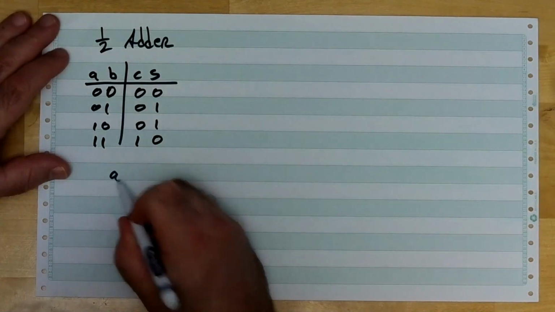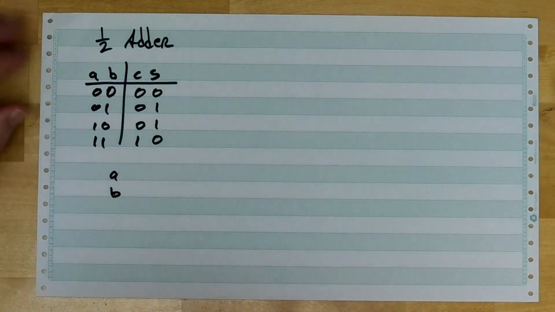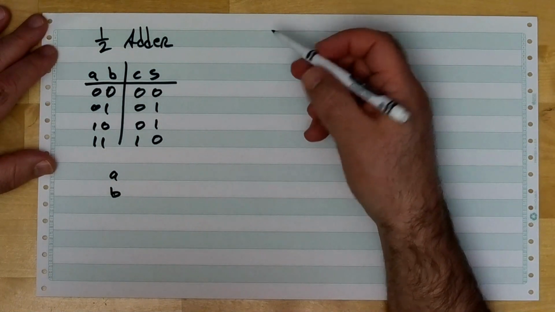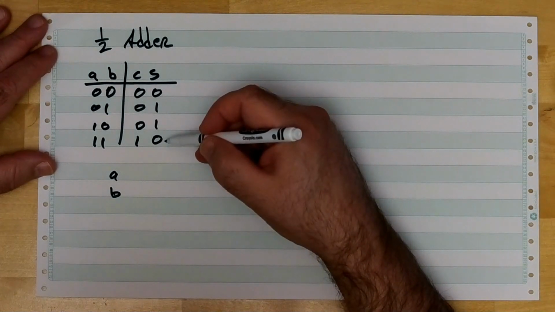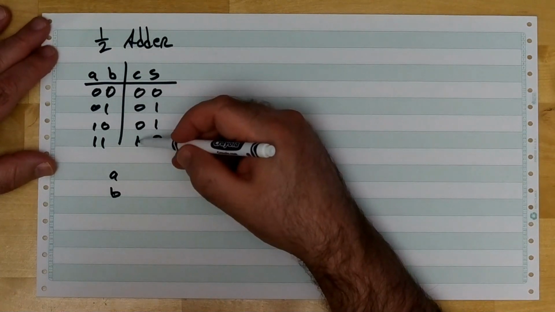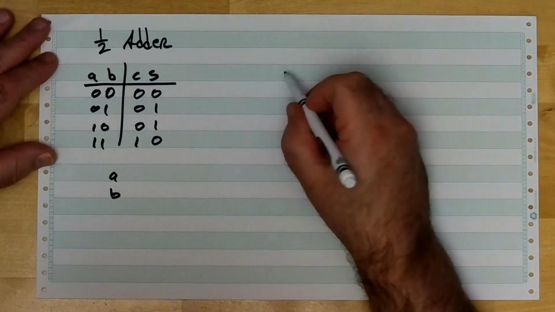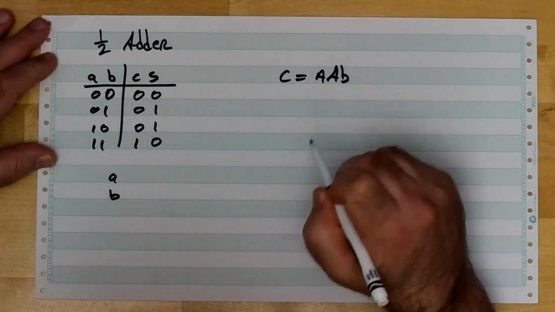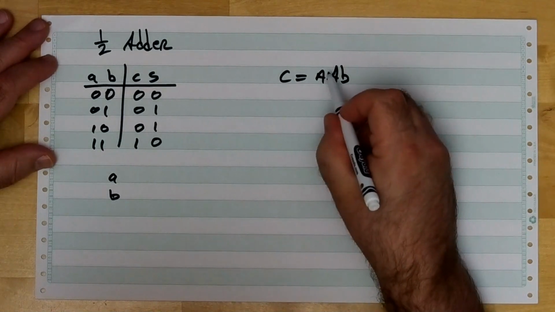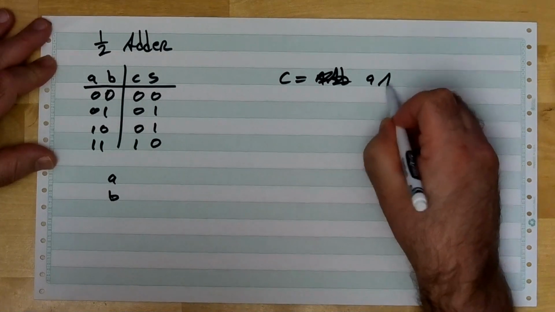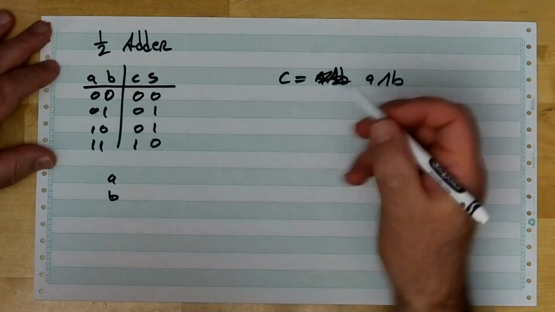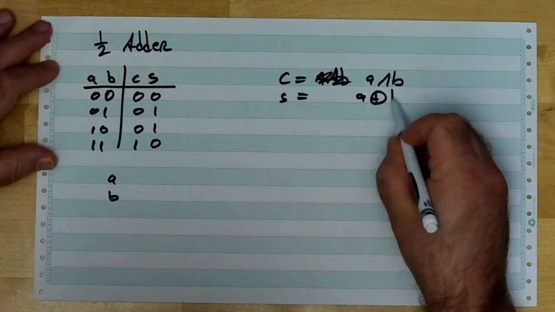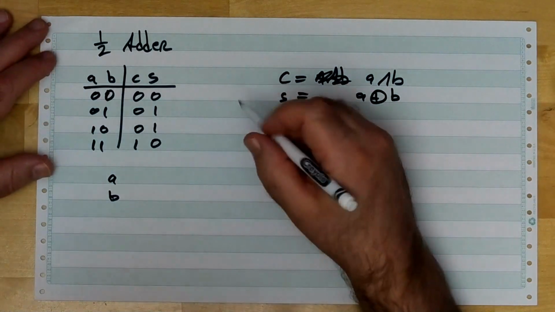Well, we have our A and we have our B. What do we see going on over here? We can make a huge leap by observing this is the XOR, is it not? 0, 1, 1, 0. And the carry, 0, 0, 0, 1, clearly C is the AND. So we can say C equals a ANDed with b. Sorry, I drew a capital A there; that should be a lowercase a. What is the sum? The sum is clearly A XORed with B. You can review that in the Boolean algebra handout.